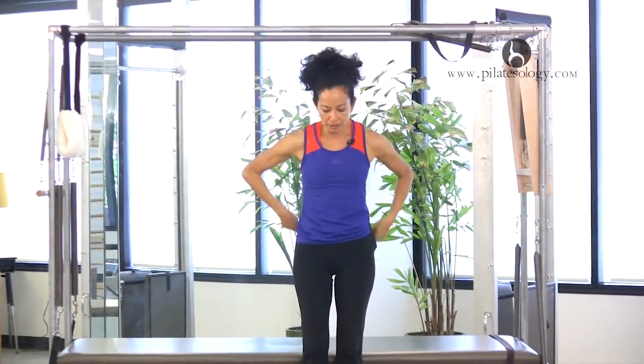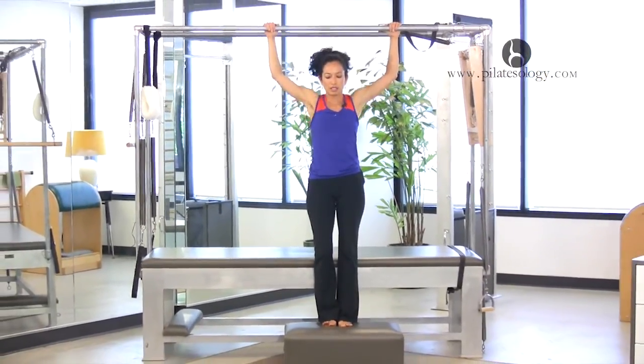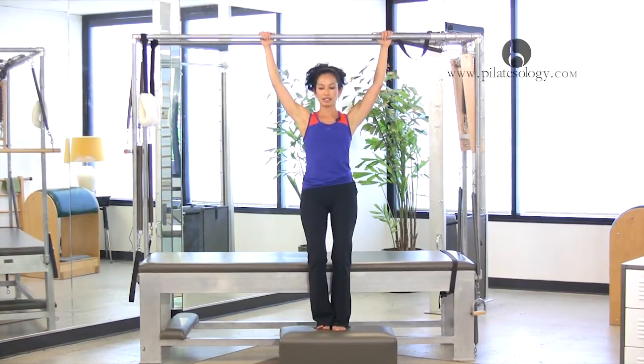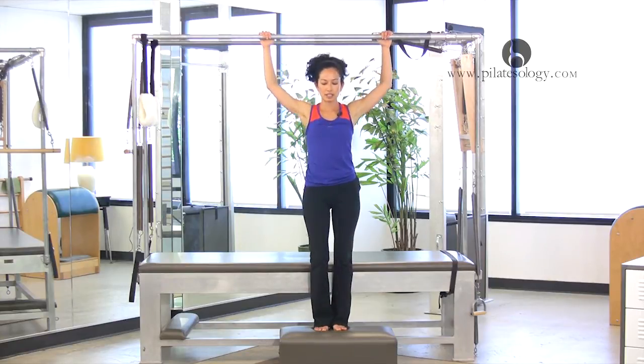Now, in order to feel what the reach is like from the low back through the hands, we're going to use this Cadillac. So take your arms comfortably wider than the shoulders so that you can draw the shoulder blades down into the back. And then, as I start to lower my body weight down, I'm going to reach through my center so that I have the feeling, with a nice tight bottom and pulled in stomach, that I'm reaching up my sides as if I'm hanging from a pole to get length in my torso. And then you can take a little rest. And that'll warm up and work the whole upper back.